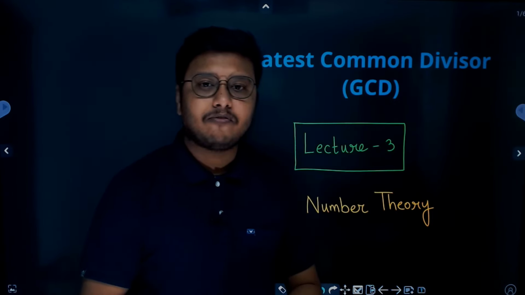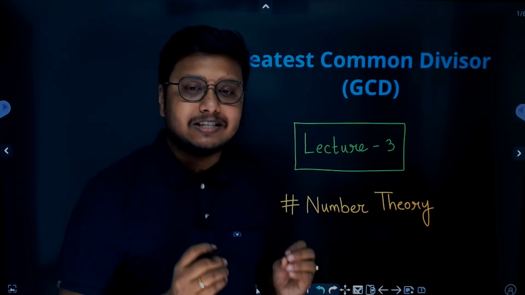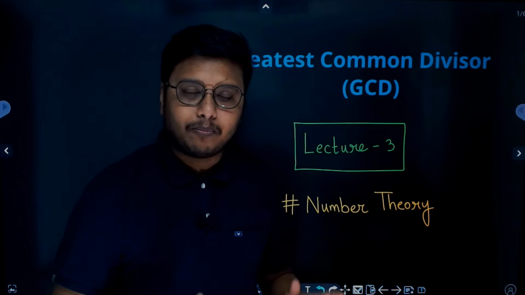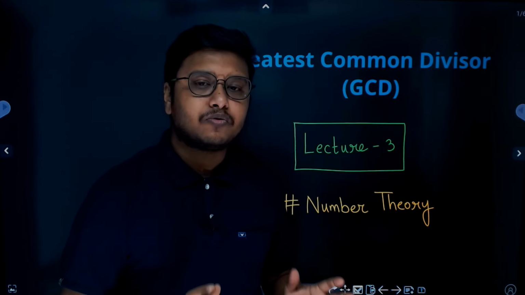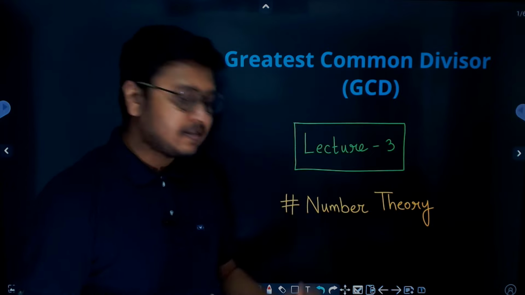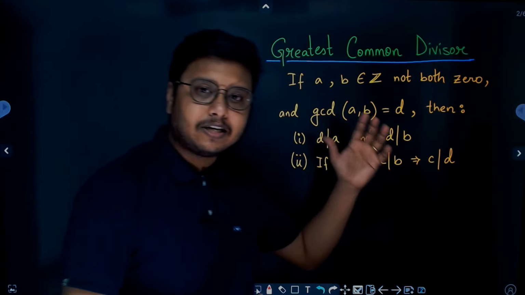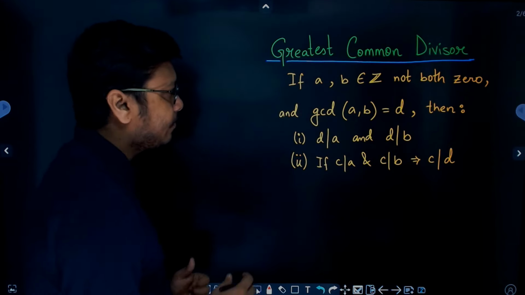So in this lecture we are going to discuss the greatest common divisor, that is GCD, its related properties and problems related to GCD. So first of all, let's try to understand what a greatest common divisor is. Well, the concept is very simple, but first let's look at the mathematical viewpoint.